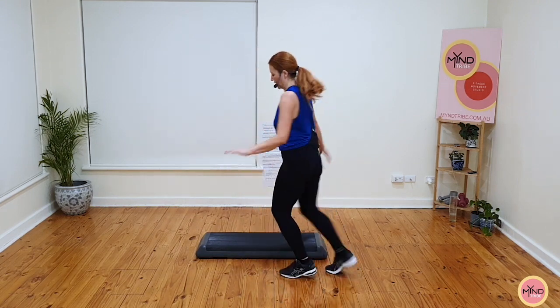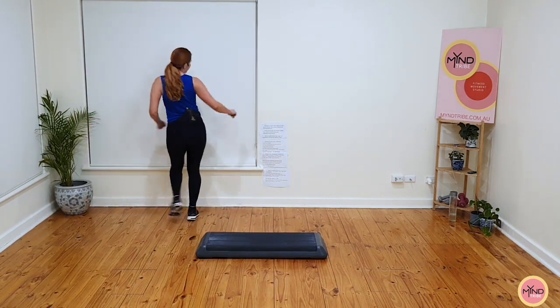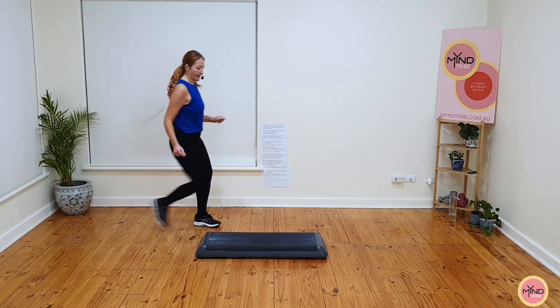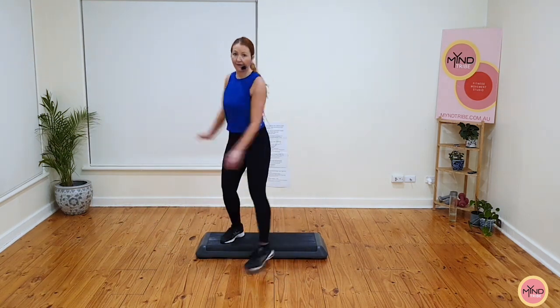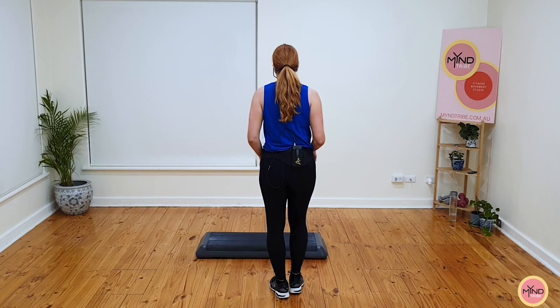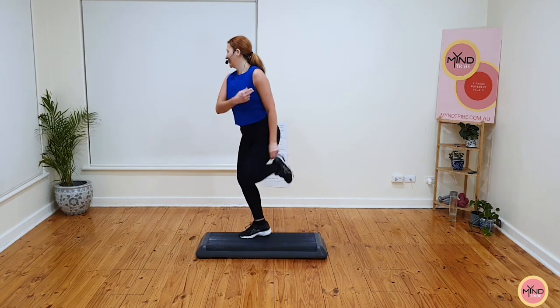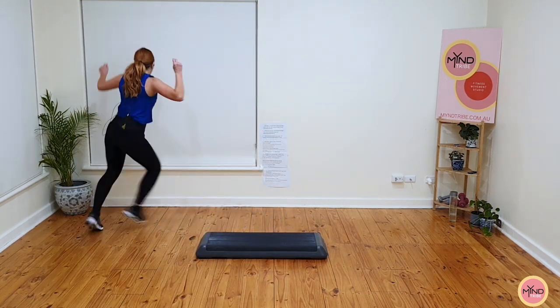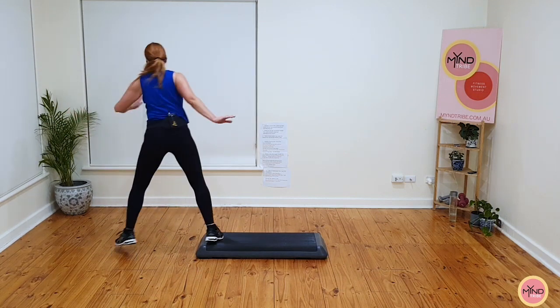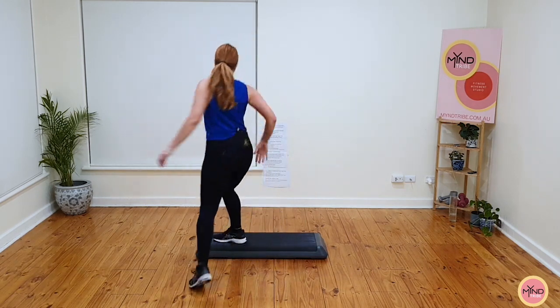Eight basics — I want you to watch. Tipsy, tango turn in, out wide. Flick kick goes front to back. Stomp — so you're facing the back for the stomp and Elvis. Basics now. So your stomp and your Elvis is entirely facing the back. Your flick kick starts from the front of the step. We have got this, let's try it. In two, in one. Triple curl, switch or swivel. Tipsy, tango. Turn in. Out wide, let's go. Come to the front. Flick kick now. Stomp facing the back, stomp again and Elvis.